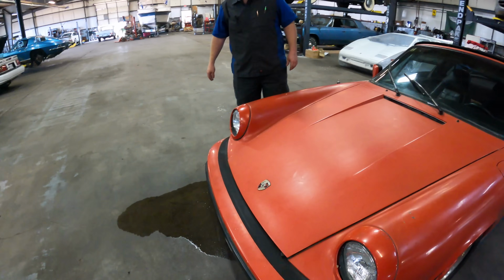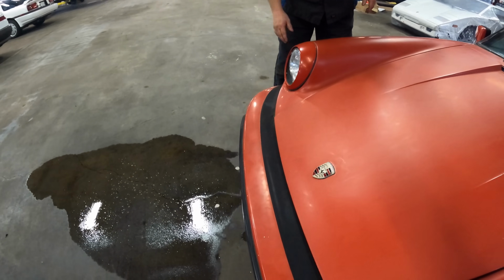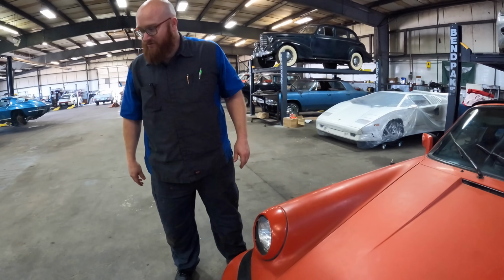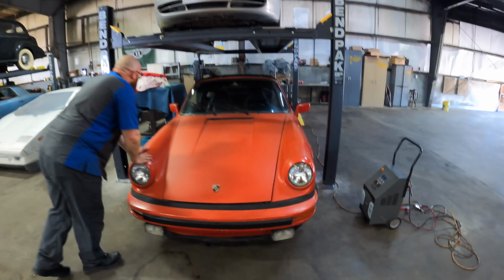What the heck? Well, let's put her back in her hole until you guys get going on it. But oh my god. That's all the fuel we put in. Not quite, but still. Like 3 gallons. That's plenty. Goodness. Okie dokie. Well, I'm still quite impressed with your little car.